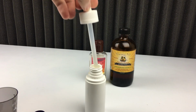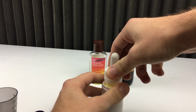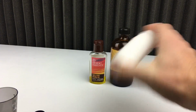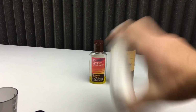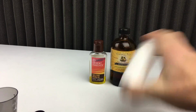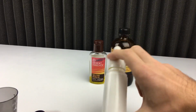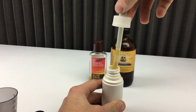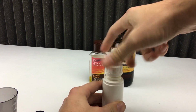I'm going to go ahead and put this cap back on here and give it a good shake. Well, maybe wipe that off with my... Oh, it's on my fingers. Anyways, so give that a good shake. Get all that mixed up pretty well. You're going to want to shake it before each use because oils like to separate. So make sure you give it a good shake before you use it. And that's it. So what I got here is a 5% peppermint oil mix beard oil. Alright, so that's how you make your own beard oil at home.